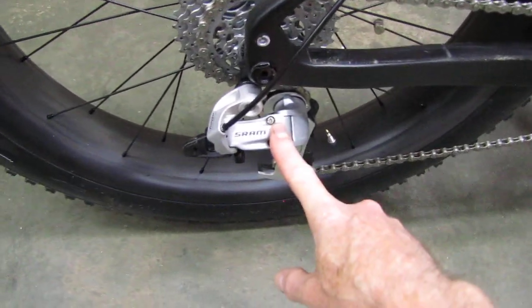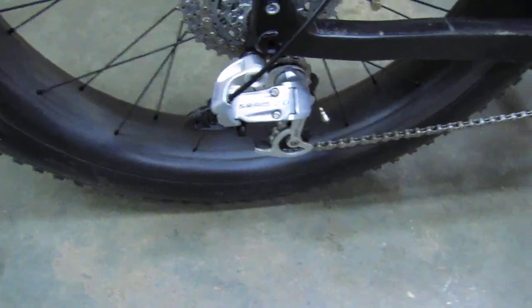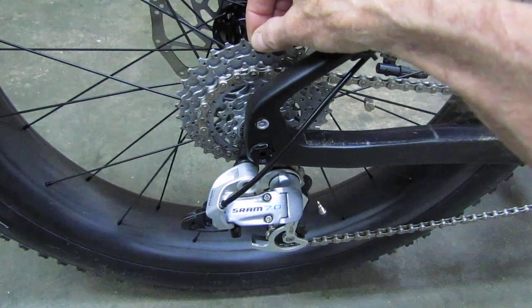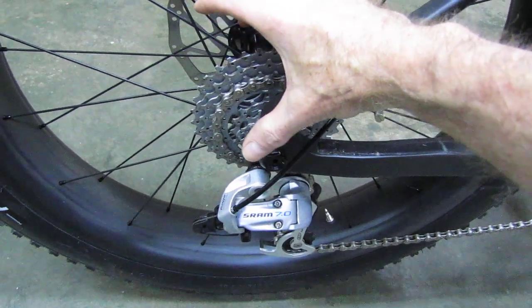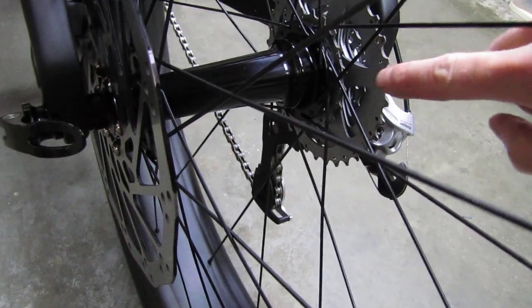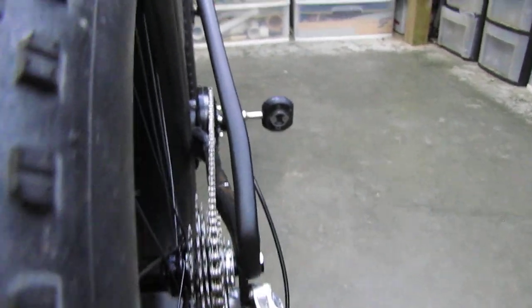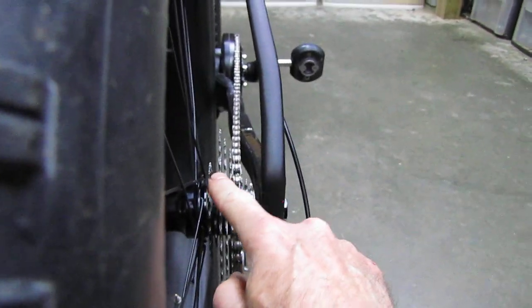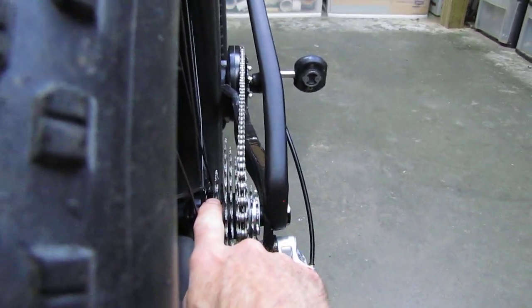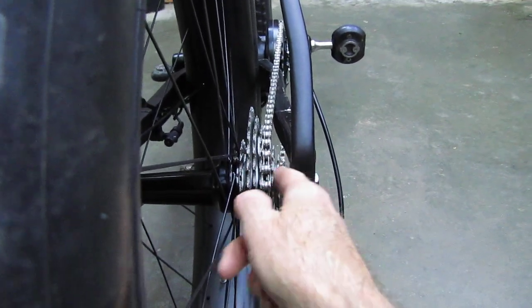For the drivetrain: I had a brand new SRAM SS7 nine-speed derailleur in a drawer — never been used — and a nine-speed SRAM cassette that comes completely apart. There are two gears back behind the big 34-tooth sprocket and spacers, and I've set it up as a seven speed to get the chain line right. When it was nine speed, the chain was cranked way over on the 34 — not ideal. You don't need that many gears for an e-bike anyway.